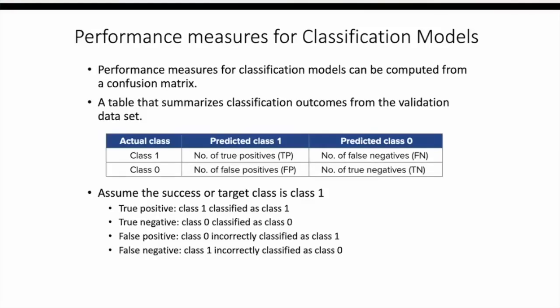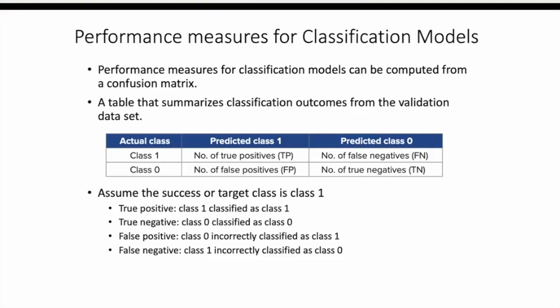Now we are going to discuss the assessment of classification models where the target variable is categorical and prediction models where the target variable is numerical. Performance measures used in classification and prediction models are different, so that's why we're going to discuss them right now. So this is the idea of the performance measure for classification models. We did some of them, but we're going to now just talk about the overall idea.